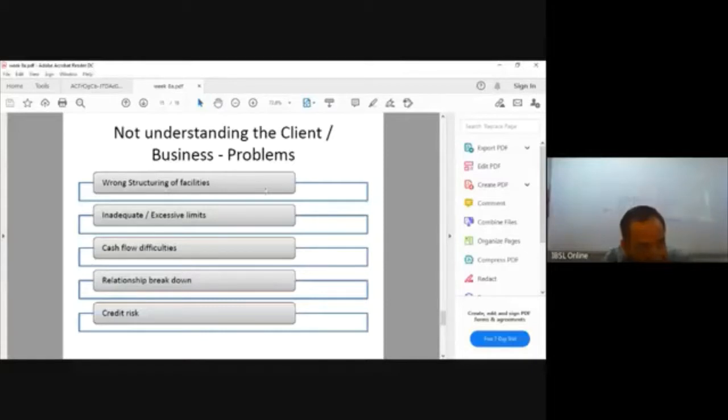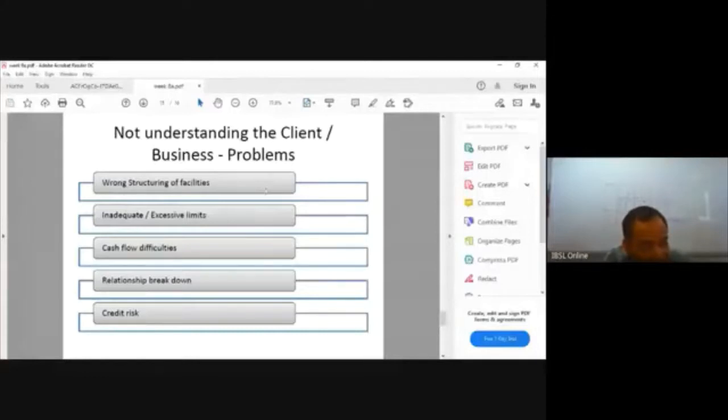Now what happened? The customer actually fell into trouble because cars cannot be imported. So he doesn't have new cars to sell, and he is only servicing customers' cars. Cash flow dried up, he is unable to settle the loans and the working capital facilities he has taken, and loans are under moratorium. A lot of difficulties.